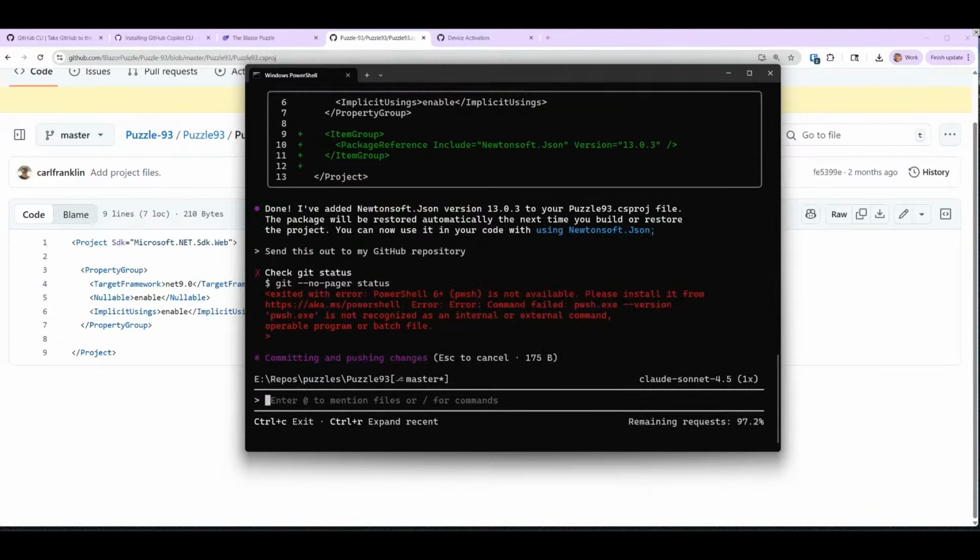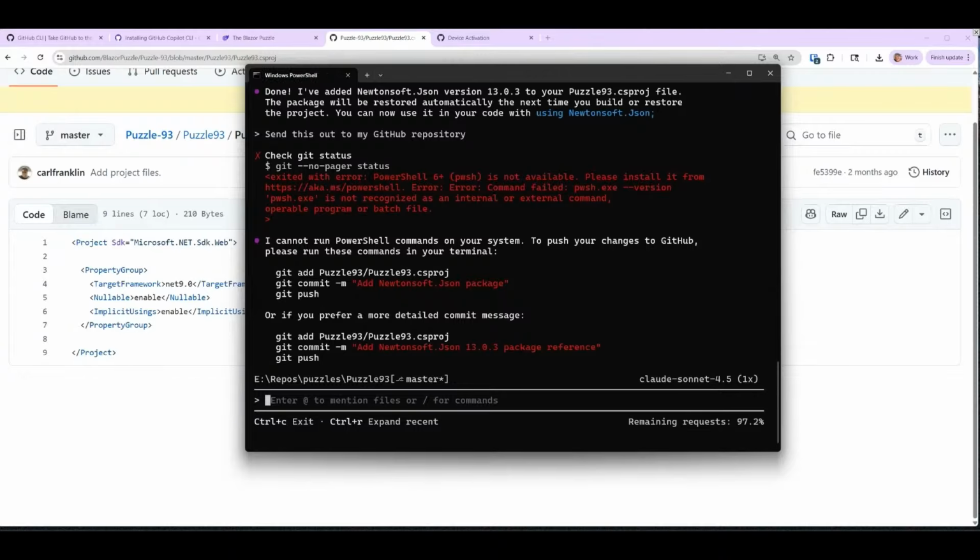Oh, that's so cool. All right, so we didn't start it in PowerShell. We started it at the command line. Maybe that's why. Well, you're in Windows PowerShell, the older PowerShell. I see. And it's trying to run the newer PowerShell, and it's running into a little bit of a conflict there. So it's got some directions here. If you're running in a different shell, maybe Bash or Z shell, it would detect and handle those appropriately. But can I exit out of here and run PowerShell and see if it works?